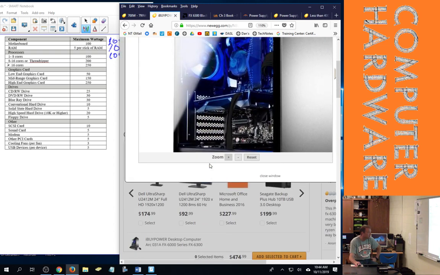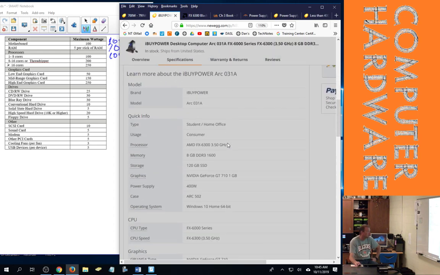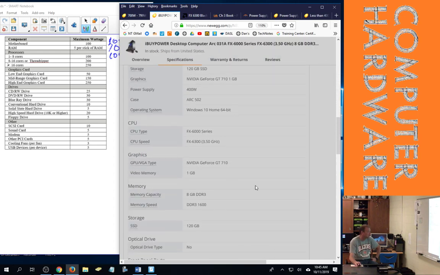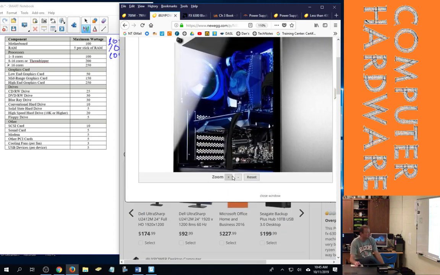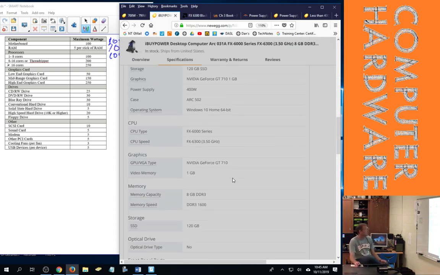I really can't tell, so let's go down here to graphics. GeForce GT 710. By the way, that's what we've got in the teachers' machines. That is a very low-end card, and I'm going to say that it's not integrated because it says it's got a gig of RAM and it specifies a separate graphics card, so that must be a 710. So we're going to use the low-end graphics card there, and we'll add 50 for that.